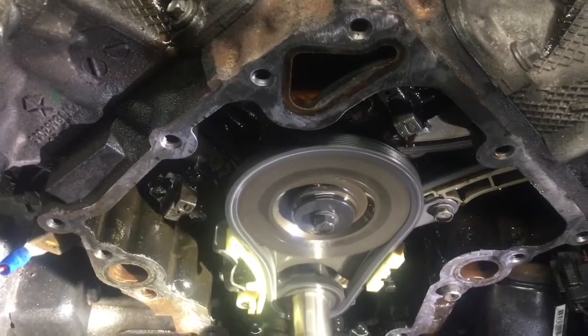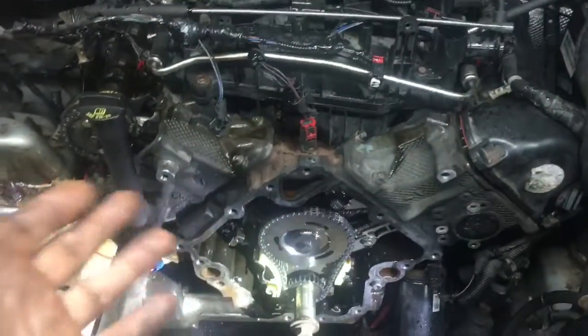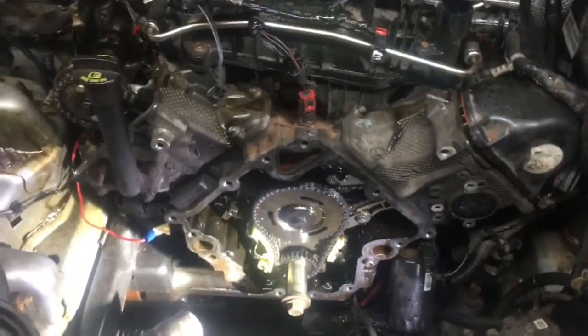No noise, as smooth as silk. This definitely was the problem, folks. Bad tensioner. It happens. You know, we just replaced this. We actually built this motor for this lady, and we did all this work.